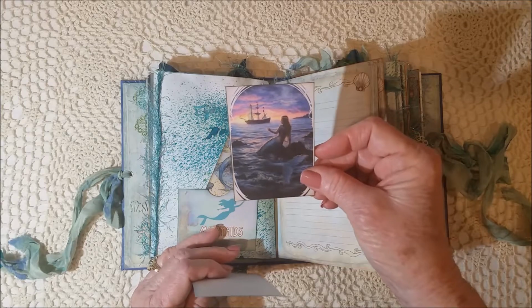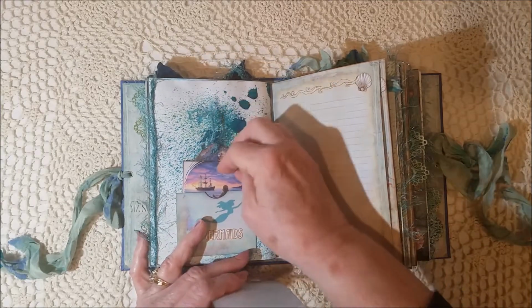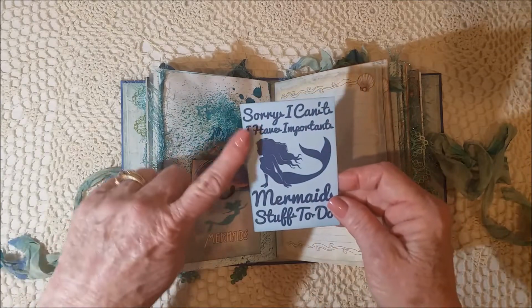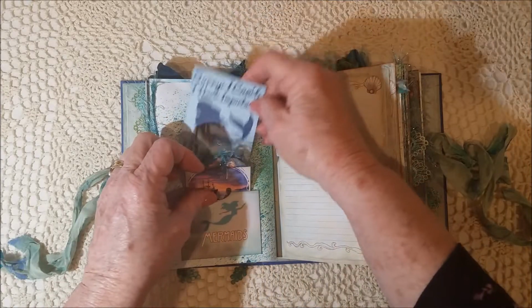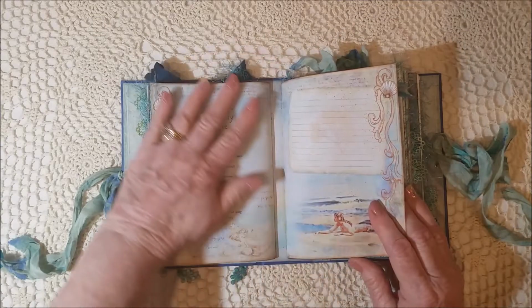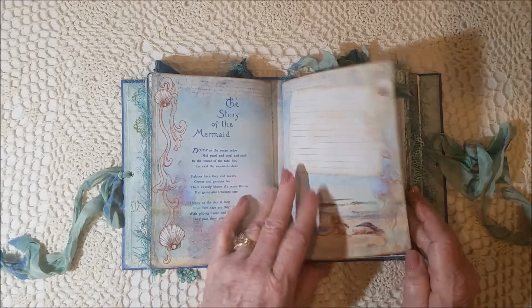A mermaid waiting for the men. And true to a siren, they would sing and try to draw the sailors to them and steal their bounty or whatever. Sorry, I can't. I have important mermaid stuff to do. I think that's a great little saying that you could use. It's the end of the first and on to the second. Look at this. Beautiful, beautiful images.